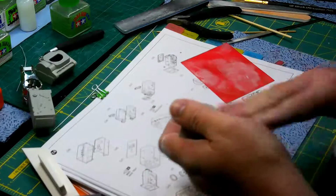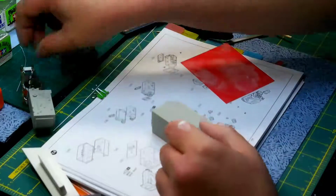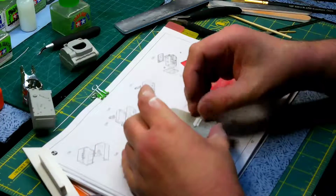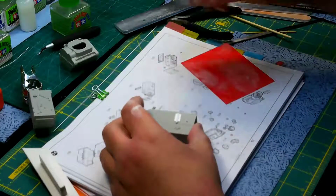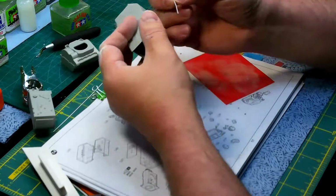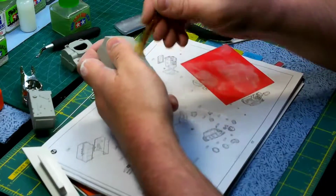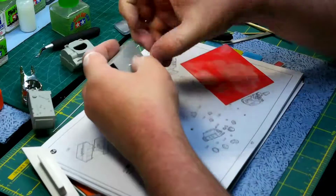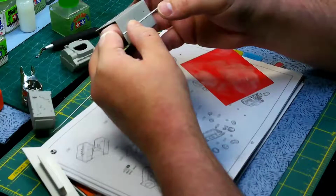Wow, dusty. Let me tell you, dusty. Okay, and then we will be able to cut our fuel gauge to size and put some bolt detail on it. And then we can put our strapping on this area right here. Clean out our bolt details. And we can put our strapping along this line right there like that.